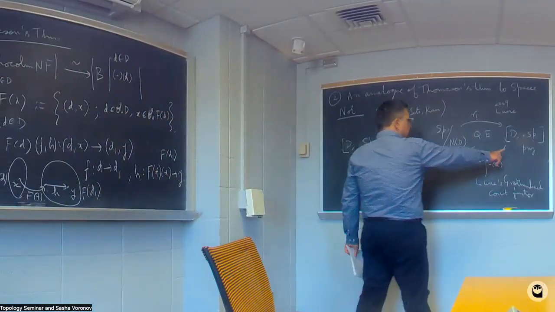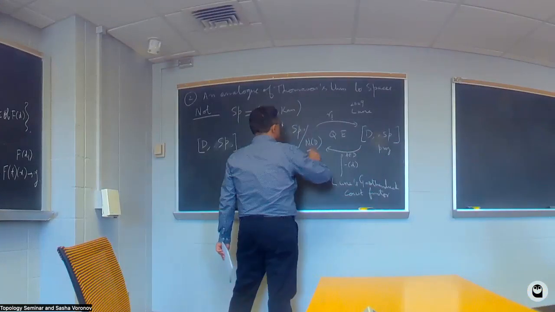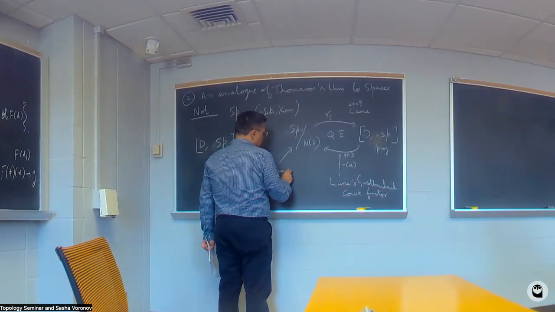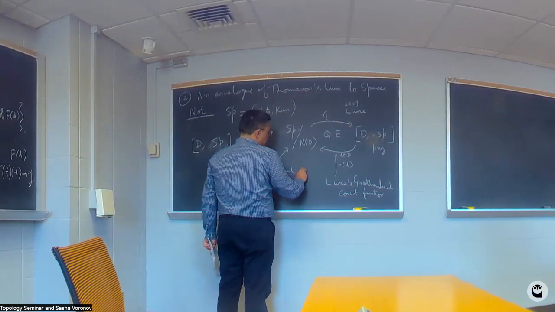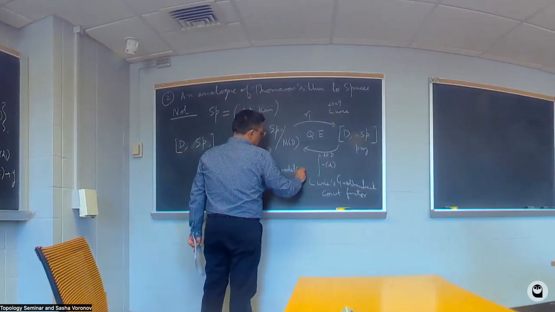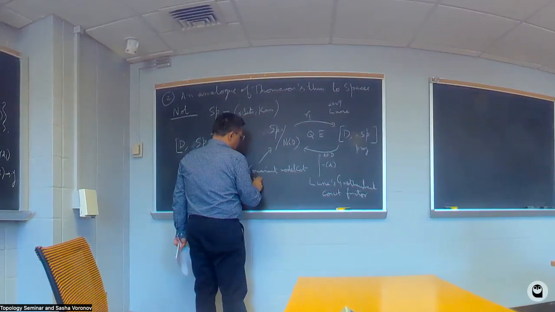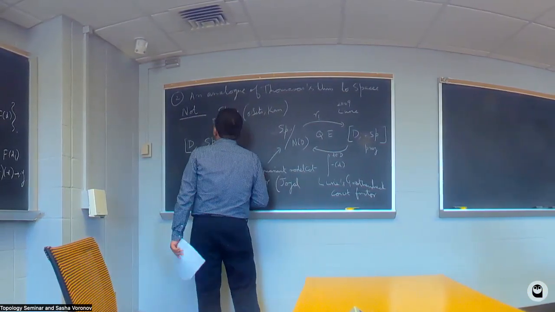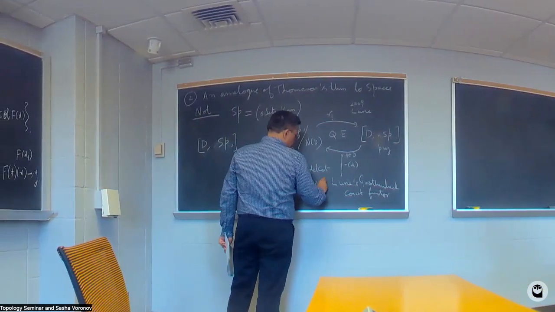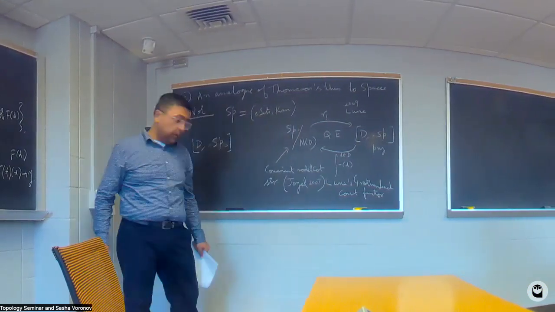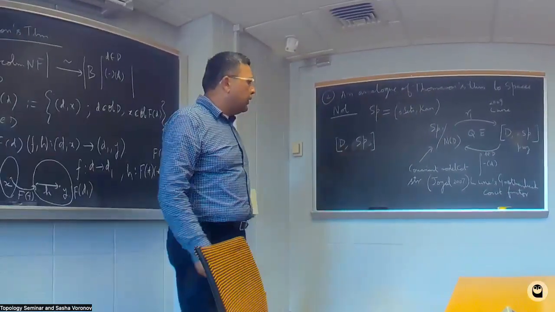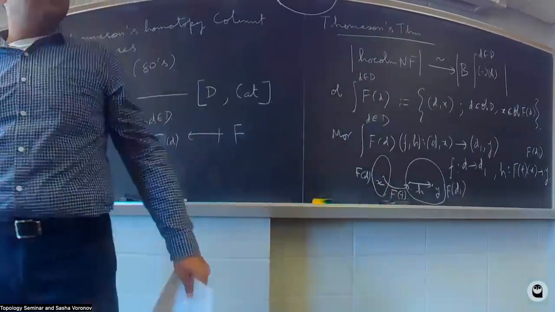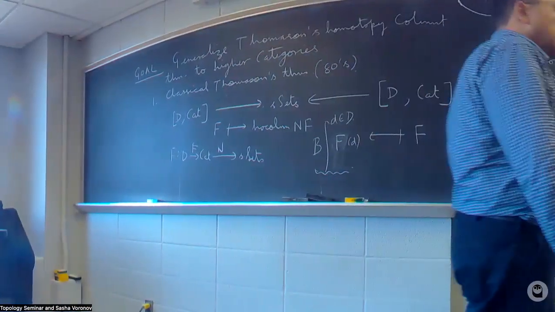Now, I told you that this has the projective model category structure. This category here is what's called the covariant model category structure. This structure is by Joyal, if I'm not mistaken, in 2007. That's when it was put down. Now, in the covariant model category structure, the fibrant objects are what are called left fibrations.